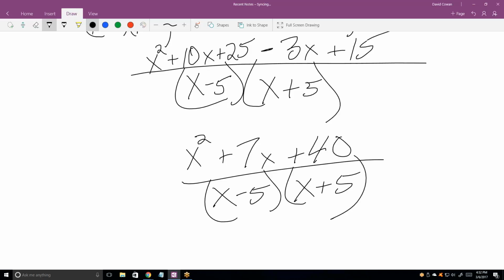Now, occasionally, if I go ahead and factor the numerator, I might be able to find two factors where one of them would be what's in the denominator, and I'd be able to cancel it. But in this case, I can't. In other words, if I check the two factors of 40 that are closest together, they would be 8 and 5, right? But 8 and 5 don't add to 7. So I immediately know that I cannot factor this numerator without using the quadratic formula.